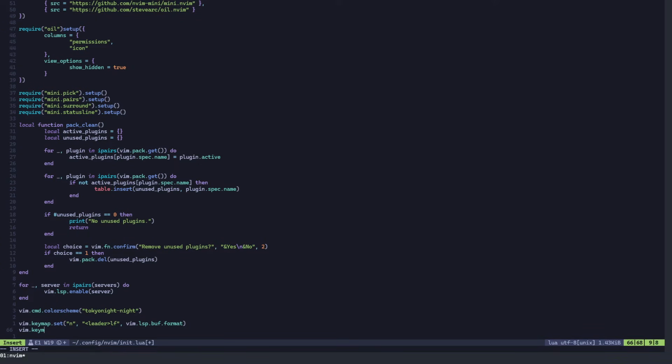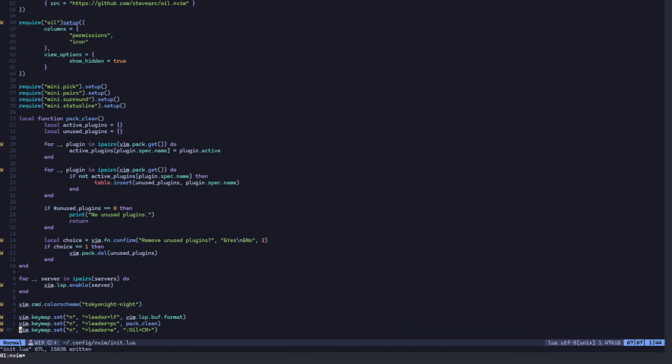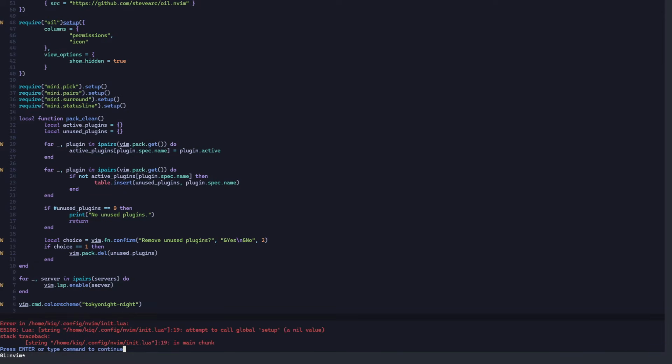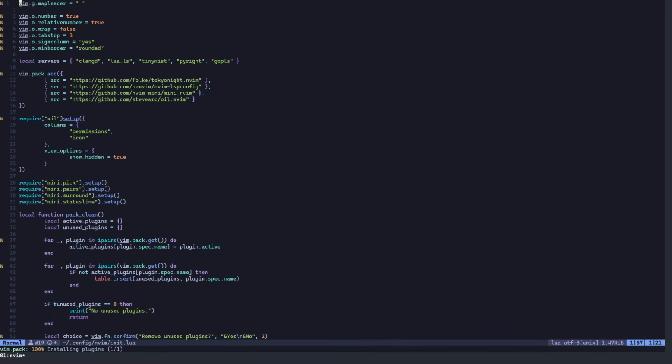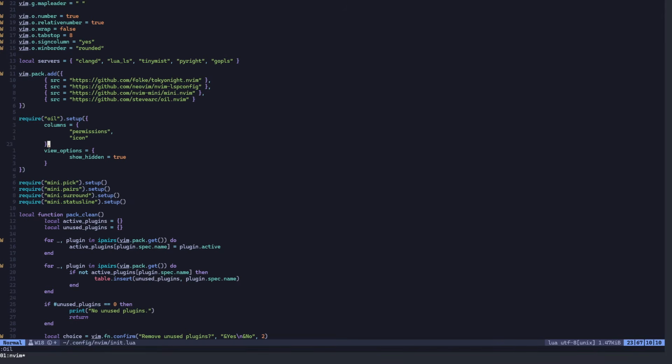Then vim.keymap.set normal mode leader e, Oil with carriage return. Let's place these here. So attempted call line 19. Oh, that's setup. Right, now we can do this with leader e.